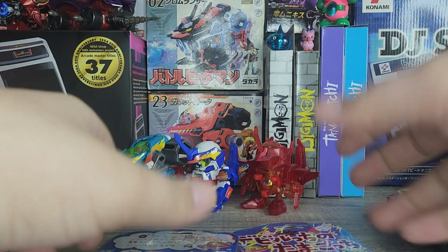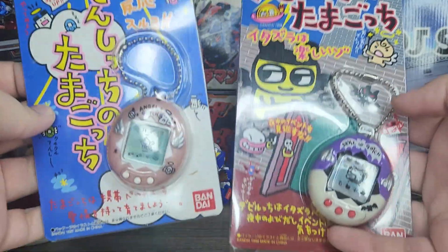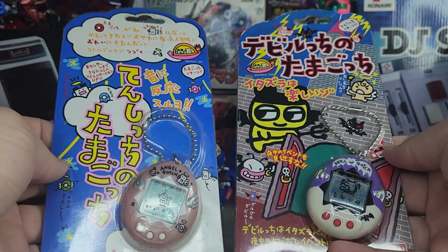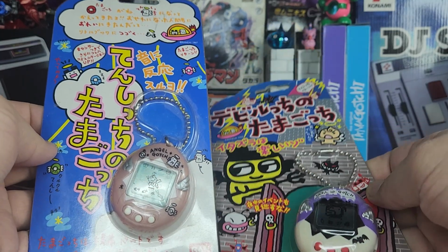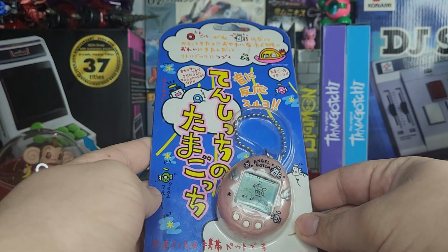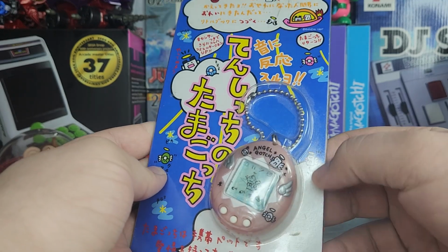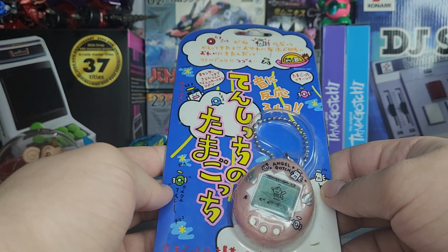This wonderful series will be going over the Devil Gotchi and the Angel Gotchi. I actually have both packages here, so let's look at the Angel Gotchi first. Here's the Angel Gotchi's packaging. Very simple, a nice little blue background. It shows them going into the whole angel process.